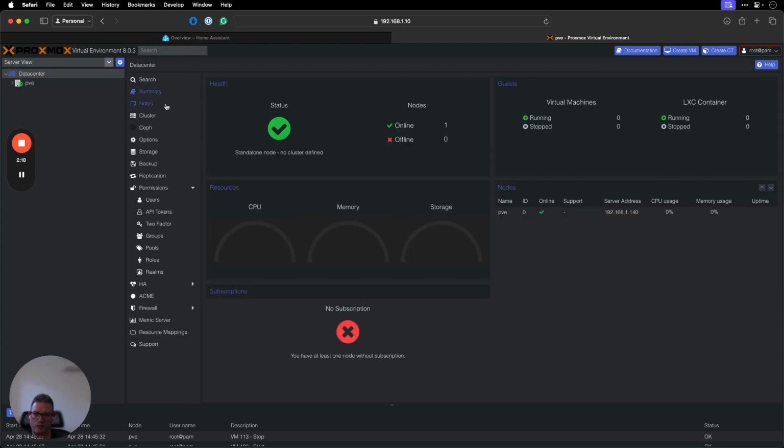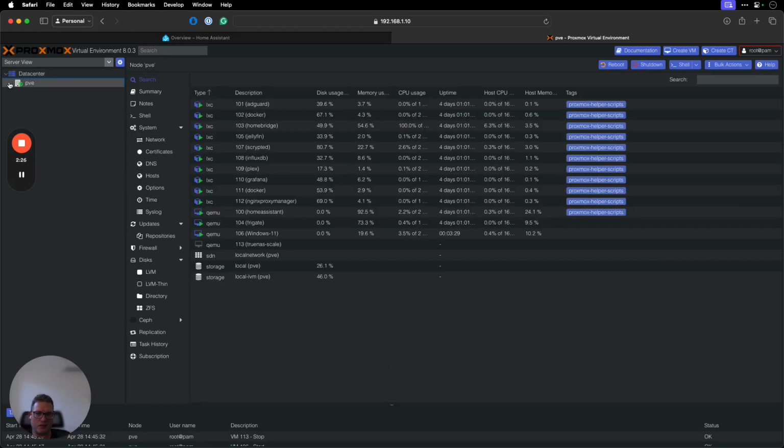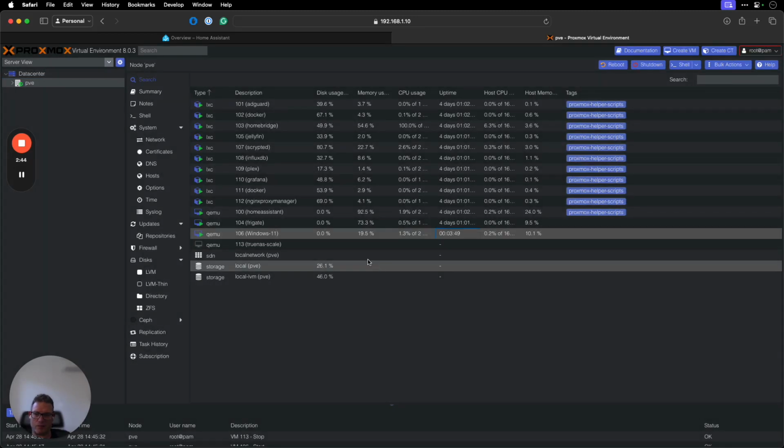But to start with, it gives a summary of all of the different things that are going on. It's a really, really good machine. Not sure why it's using so much memory, but that is interesting. And if we look at the memory usage, we can see that Home Assistant is actually taking the most. So that's interesting. And the number one here called Frigate, and Windows now. It does annoy me the amount of times that I have turned this VM off. I need to delete this.